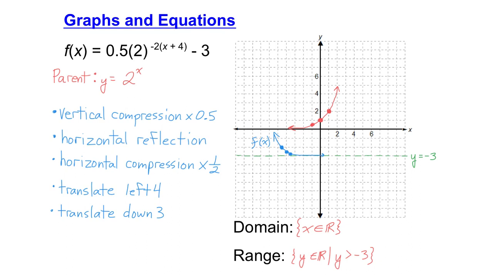So just to recap, when you're making a graph, start by drawing your parent function and a few points on it. Figure out by looking at your a, k, d, and c values what your transformations are, and then apply each transformation to each point you drew on your parent function. Once you have your new points, draw your asymptote so that you can figure out what the curve looks like.